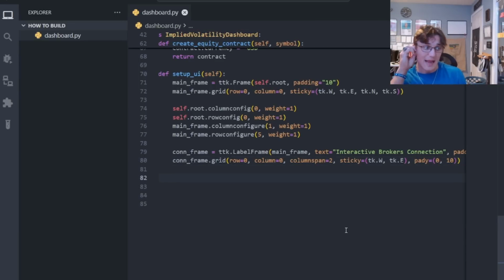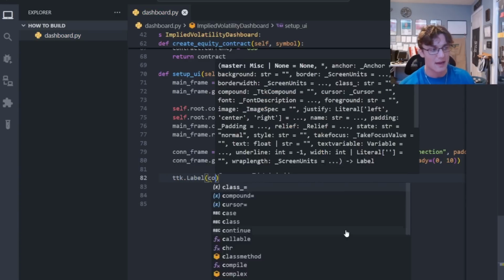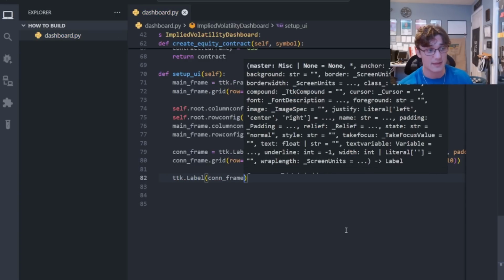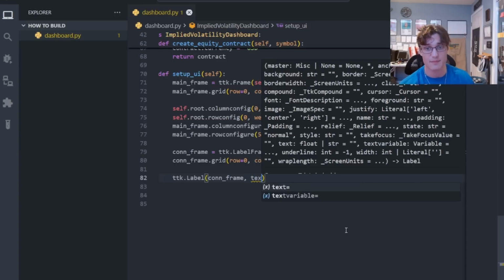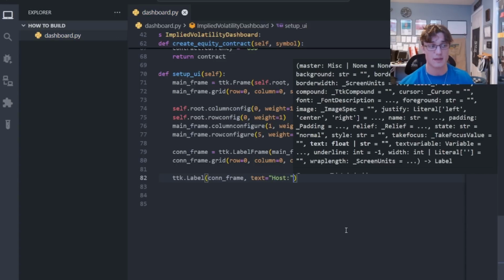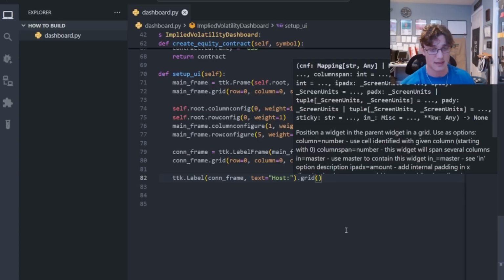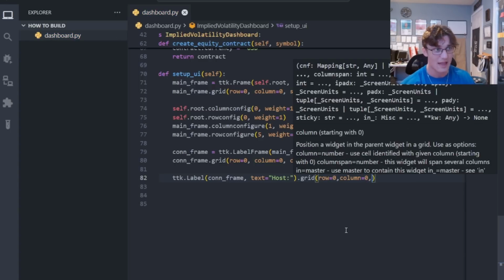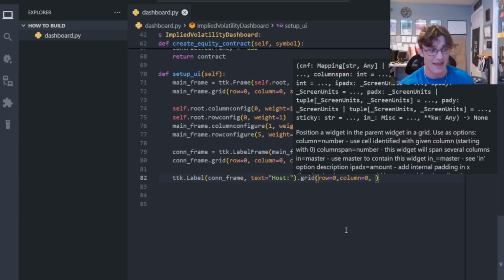All right. Now we're going to add some labels and some inputs so that we can manage this connection. So this conFrame is just a section in our window where we're going to be putting items to manage this connection to the creator workstation. So I'm going to have this ttk.label, and this is going to be in the conFrame section, which is the connection frame. This is going to be the host for the application, and we'll throw this in row 0, column 0, and we'll give it some padding on the x axis. So pad x is equal to 0, 5.